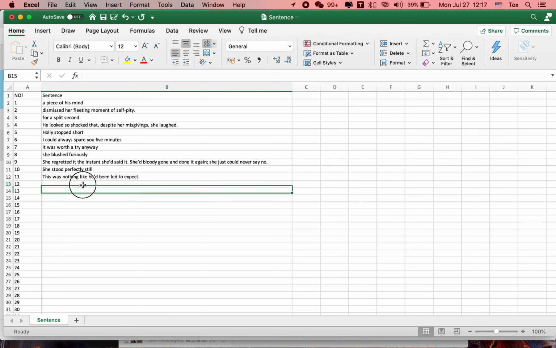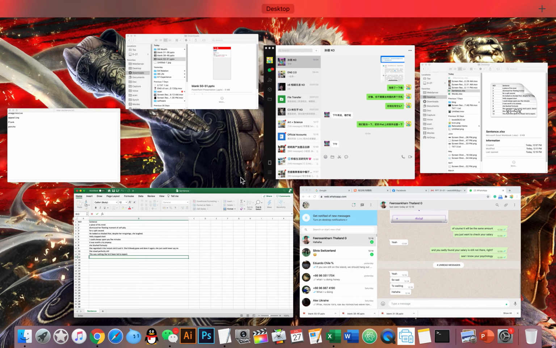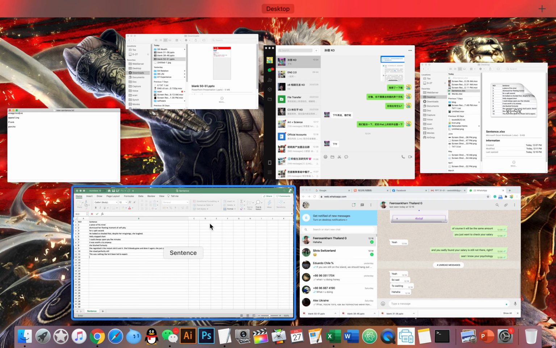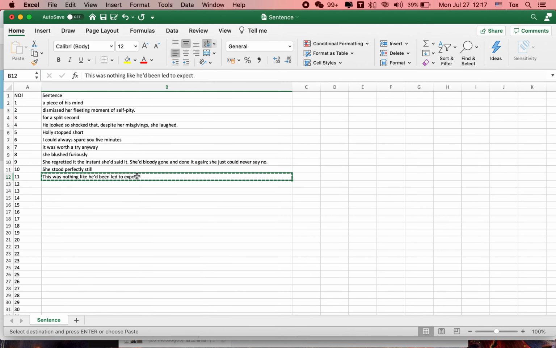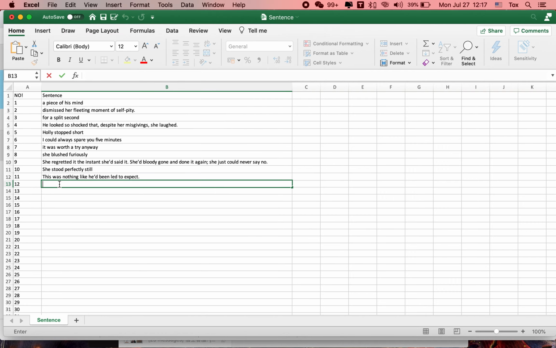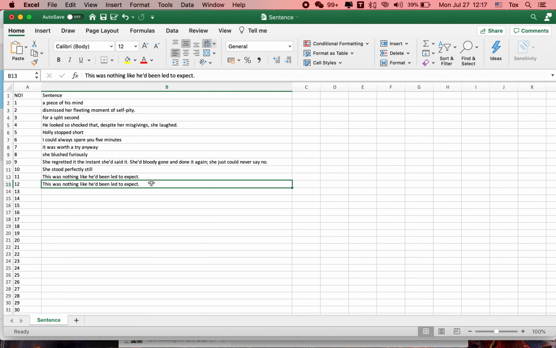Okay, so when you do it, double click. I'll give you an example. For example, there's a sentence here. You just copy it, copy that is Command C, and you come back here, double click, and then you can see the cross. You see the cross will change into a slash, and then you just press Apple V. Apple V means paste. Okay, something like that.